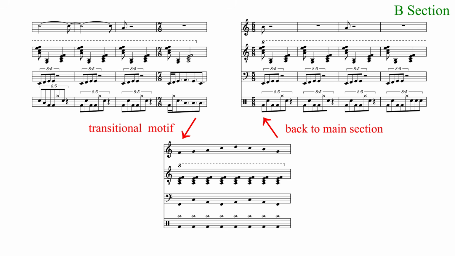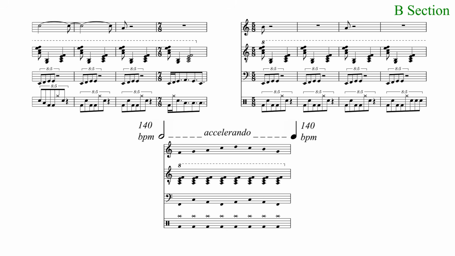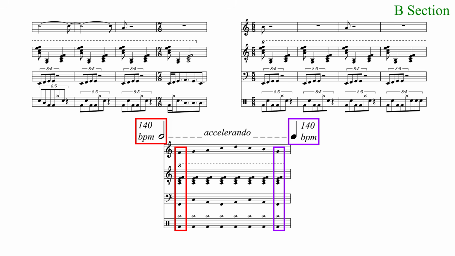As far as I can tell, these hits don't fit into the grid of a single tempo. Rather, they follow an accelerando whose speed begins at a half note at the B section's tempo and ends at a quarter note. Since these first and last hits are aligned with the tempo, it allows this motif to integrate itself smoothly into the section overall. And then, after running through this whole section a second time, this motif helps disguise a change in tempo as it transitions to the C section, which is at 125 BPM.